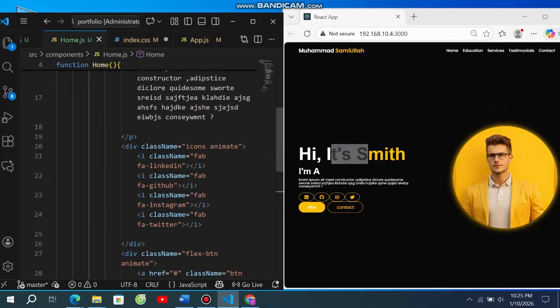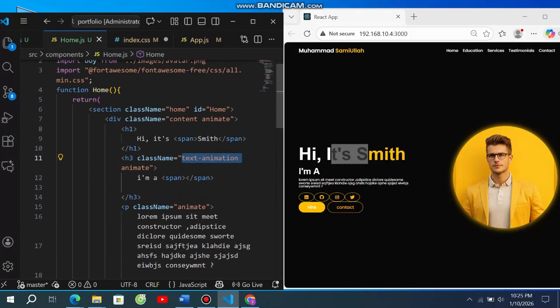Now to add the text animation, copy this text animation and use in CSS file.